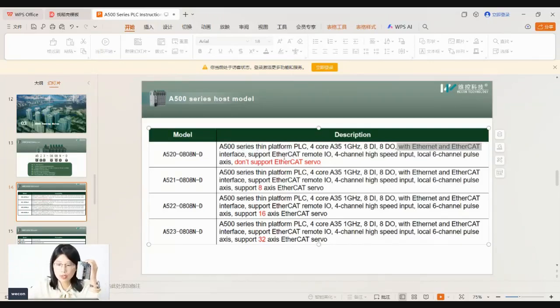It supports EtherCAT and remote I/O. If you want to use remote I/O expansion modules, we support this function; you only need to use the coupler to realize the remote I/O function. There are 4-channel high-speed inputs and local 6-channel pulse outputs.